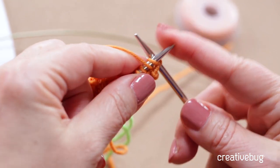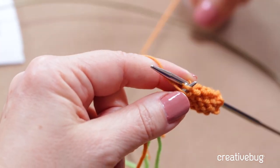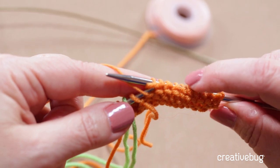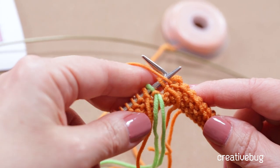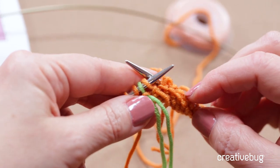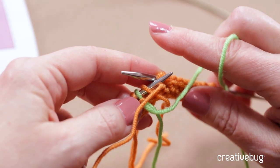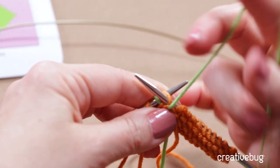Because I'm working a wrong side row, I'm purling, beginning with the yarn that was waiting for me — the yarn that was on the bobbin. When I get to the point that I need to change yarn colors, I can count: 2, 4, 6, 8, 10 stitches — I'm one away, so these 3 stitches are going to be green. I have to do something special to keep from ending up with a hole where I change yarn colors. If I just dropped this orange yarn and started working with the green, I'd have a hole between the colors. Instead, I take my old yarn color to the left, and pick up my new yarn color — the green — from underneath. You can see that the orange is crossing over the green, so now I can purl this next stitch with the green.